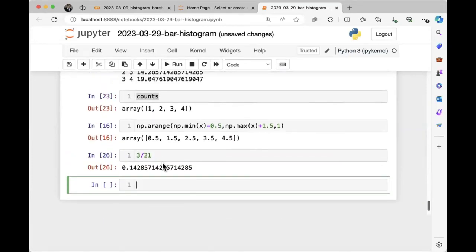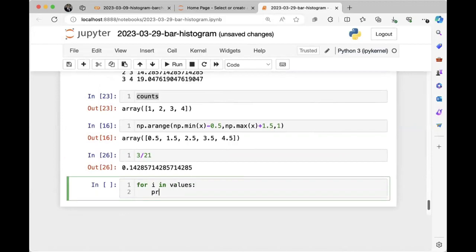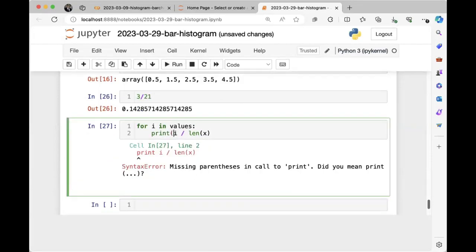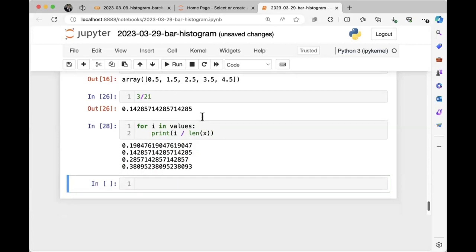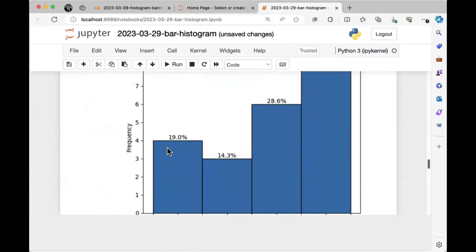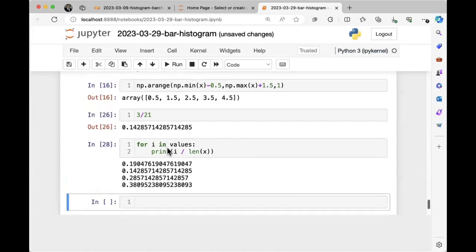I think it should say, for i in values, print i divided by the length of X. That's what it looks like it's putting at the top. I have to put parentheses here. That's what it's printing at the top, see? 19, 14, 28, 38.